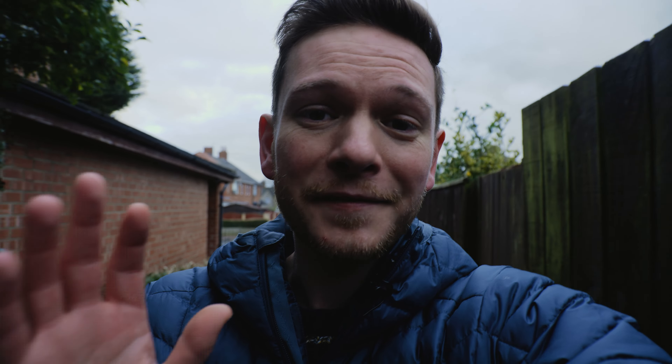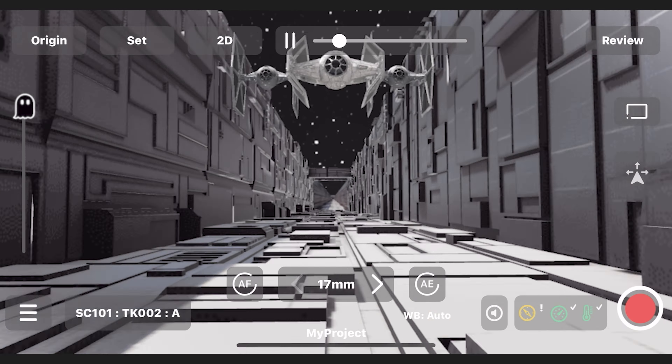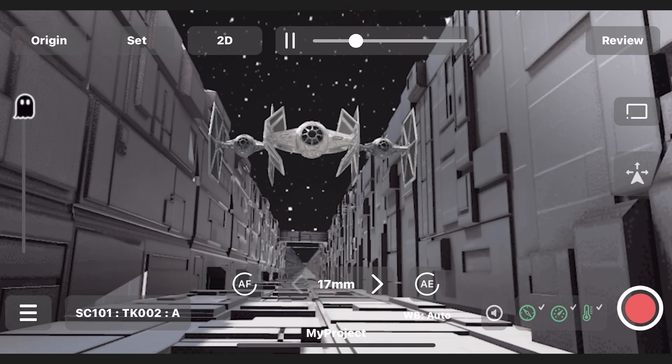I'm at the point of doing some previs for a short film. I've built part of my world in Unreal Engine so now it's time to start testing out some shots. I can set up a master wide near the pavement, a medium wide at the back of the car, and a close-up for the talent. But it doesn't feel anything like real location scouting where you can wander around and look through a viewfinder and discover things — and that's important because I think working this way my choices are a little safe.